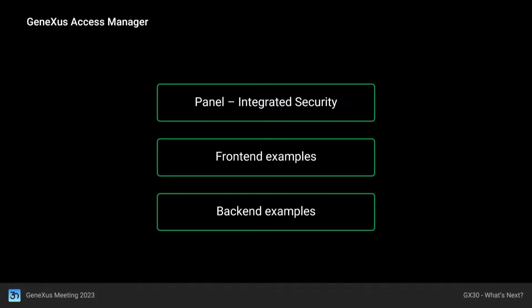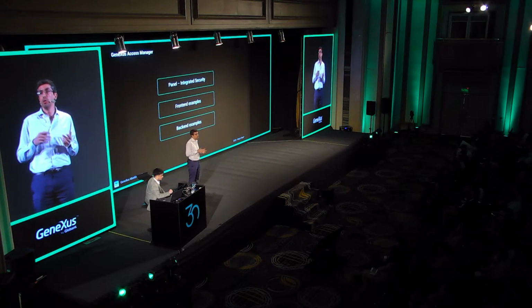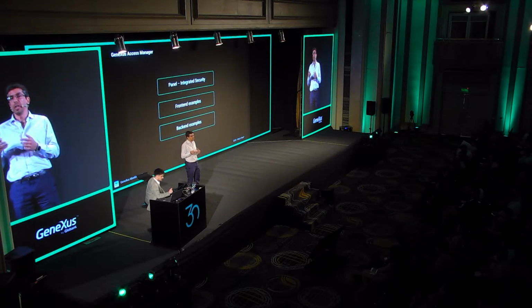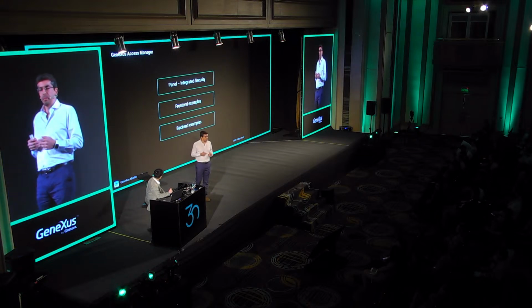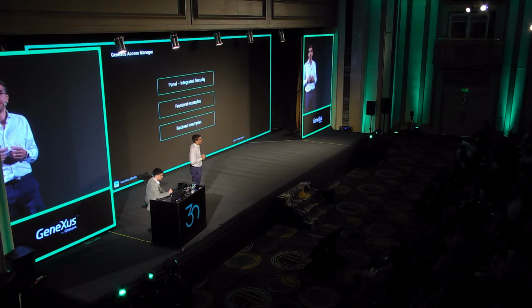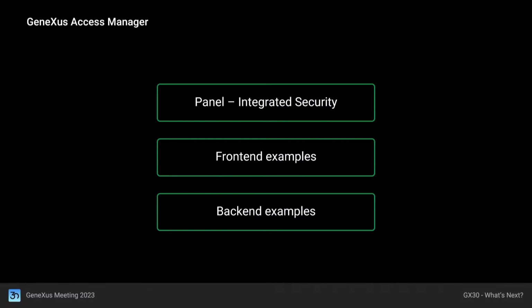It will install a module and will provide panels with a group of properties where you can define the type of authentication or authorization you need to execute in such a panel. So we have some front-end examples.